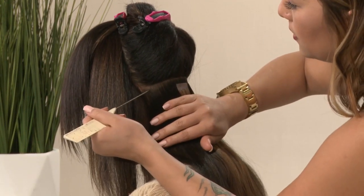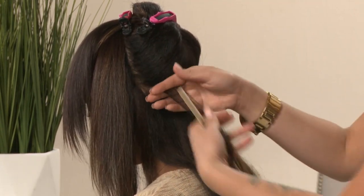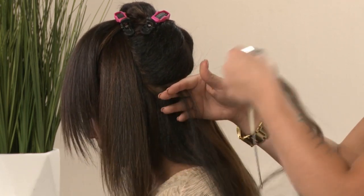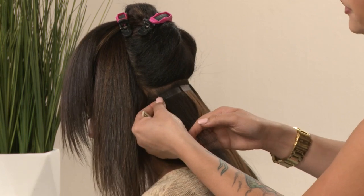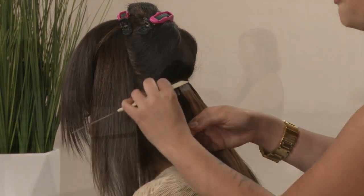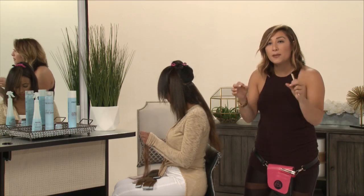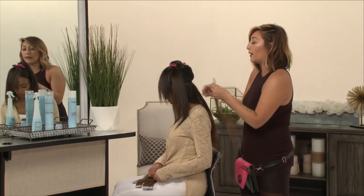Easy enough. And China has actually been wearing these tape extensions for 2 years. And we have seen such a tremendous change for the better in her natural hair. It's gotten thicker, fuller, longer because she's keeping up with her maintenances. Don't forget, maintenances are key. Okay, and I'm just gonna pop my top one on right now.